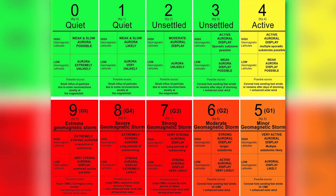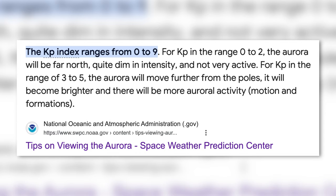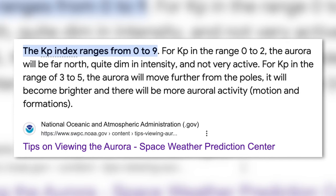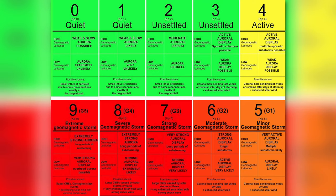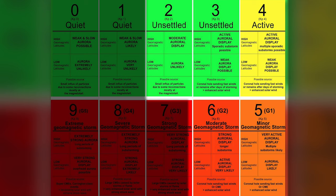When it comes to measuring geomagnetic activity, you might have heard of the KP index. The KP index ranks on a zero to nine scale and is a good indicator of how strong the aurora will be when you're out chasing the northern lights. We use a few different apps to figure out what the KP prediction will be for that day. The index has been on average around a two to a six, really depending on the solar activity.